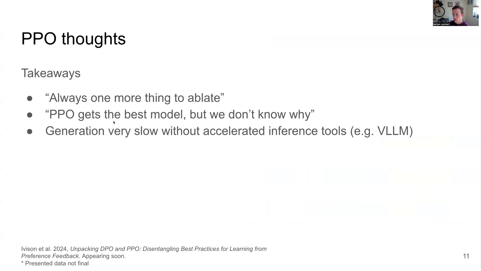When making this PPO run work, there was always the vibe that we need one more thing to ablate — whether it's batch sizes, throughput, mini batches, or datasets. There are a lot of moving pieces, and the infrastructure for open RLHF is really in its early days. Open RLHF on PyTorch now uses VLLM, which can make experimentation speed much faster, but on TPUs we don't have something like that. Most of the experiment time in PPO is generating the completions before they're ranked by the reward model, and that takes a lot of time. In recent experiments on OLMo and LLaMA 3, we haven't actually shown that PPO is better — we need to go through all these data and hyperparameter ablations one more time, and we haven't had the time for that.